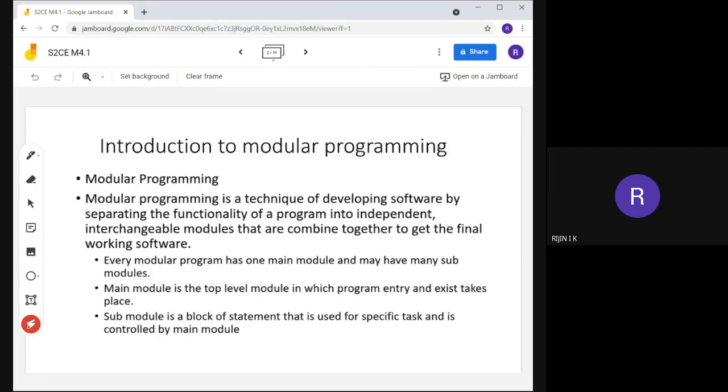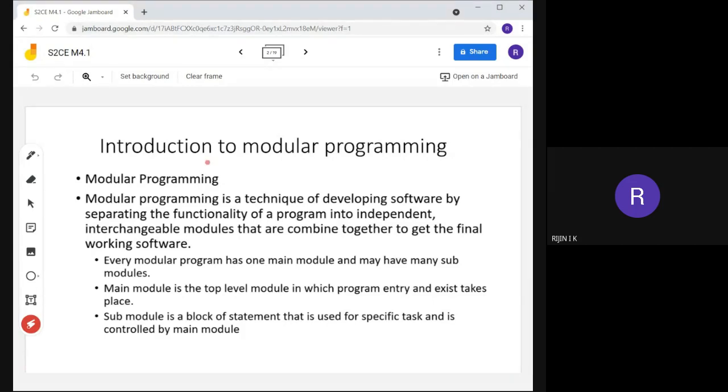Each unit we will call a module. Then after developing these individual units, we will combine all these modules to form a final product. That is the basic idea of modular programming.